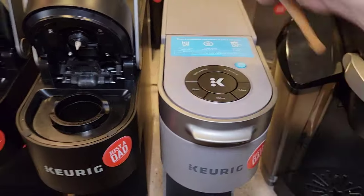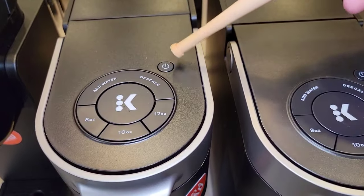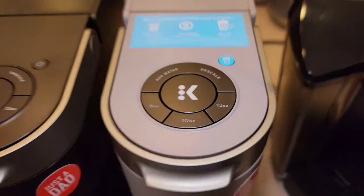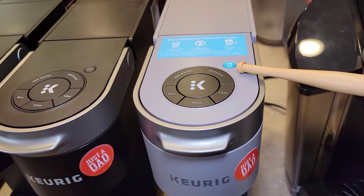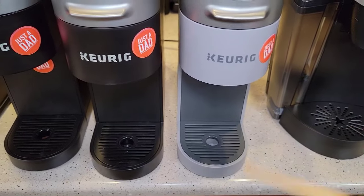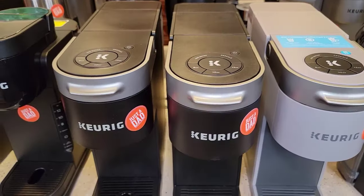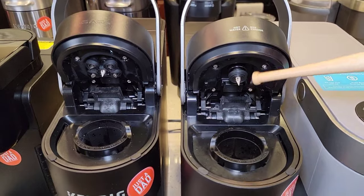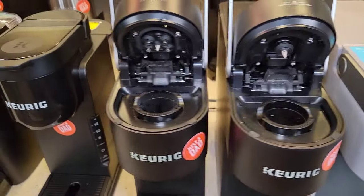The K-Slim Plus Iced is still just a single needle but has 8, 10, and 12-ounce options, plus a power button. They replaced the power button with the over-iced button on this new variant. If you brew over-iced coffee you're going to want that button — it changes the temperature as it goes through the K-Cup and lowers the temperature towards the end so it doesn't melt the ice as much. They've got three models: the five-needle version is model K-190, and this one is model K-191.